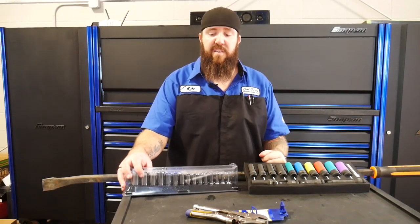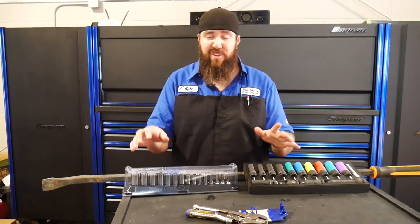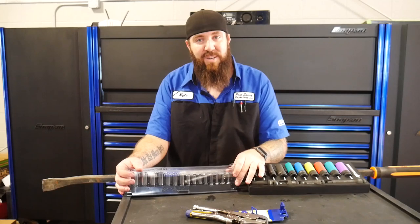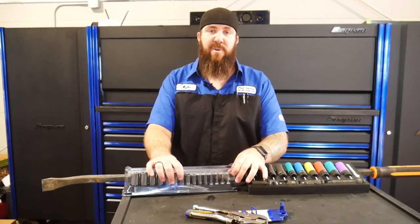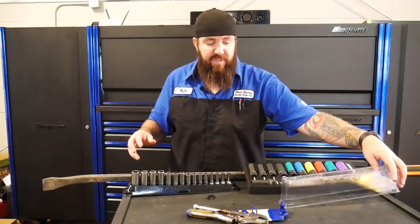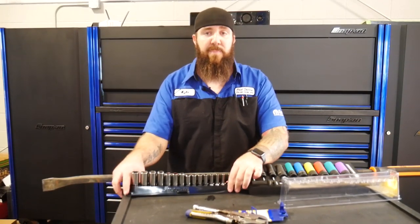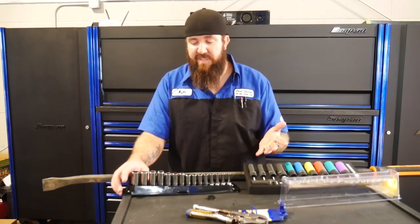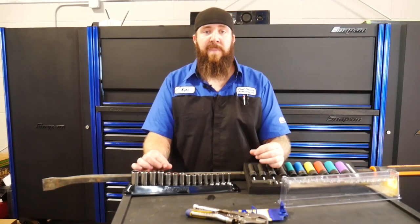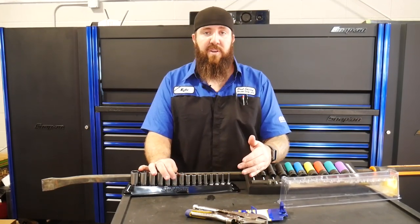Third up on this week's nifty tools list is going to be the Snap-on FDX sockets. I know you guys haven't seen these in my toolbox before because I just couldn't bring myself to purchase them. They're the newest thing from Snap-on — the Flank Drive Extra sockets. The design is newer to the market and they're advertised to grip up to 50% better. I've had my chance to use these over the last week or so, and I'd have to say I'm kind of impressed. They definitely do the job on the grip.